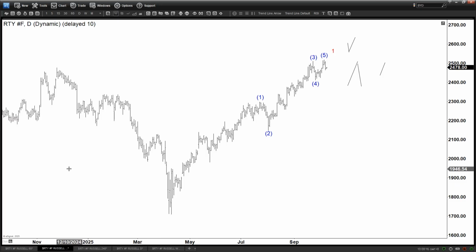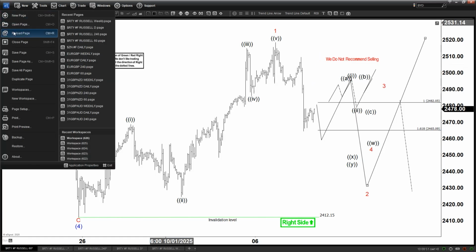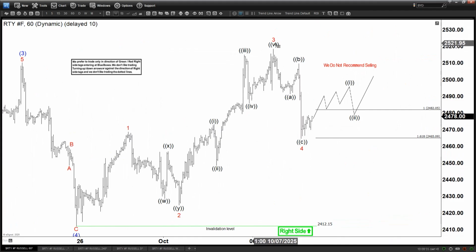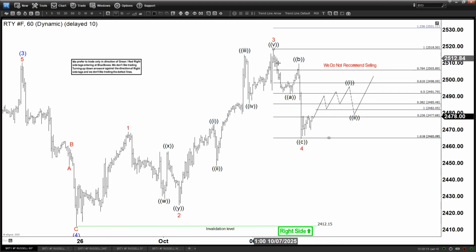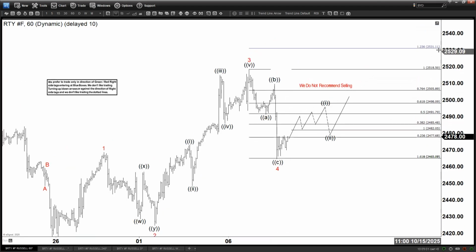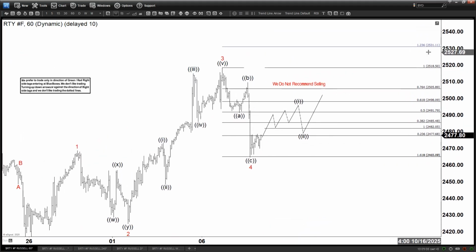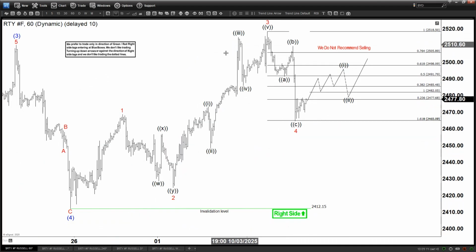It is possible. Now, in terms of the target on the upside from the wave 5, you can simply use the 1.236 external retracement of the wave 4. So you do the retracement of the wave 4 and take the 1.236, which is usually the minimum target for wave 5. So the near term target here is 25.31 to finish this wave 5, to complete this 5 waves up from here.